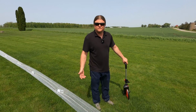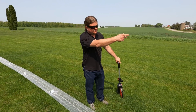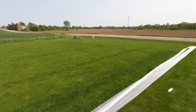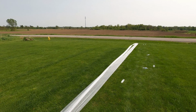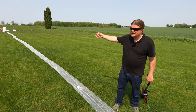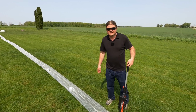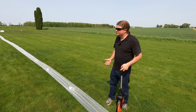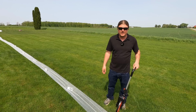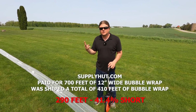So that was 201 feet, a little less. I mean, there is a little bit of a curve to it, so maybe. And I got it curved up there a little bit too. So I'll give them the benefit of the doubt. Maybe it was 205, but like the other rolls, I don't see 700 feet here, and this is directly from supplyhut.com as well. So I think that concludes these two companies.